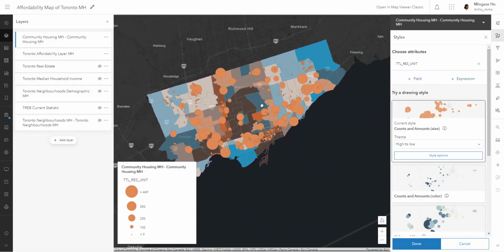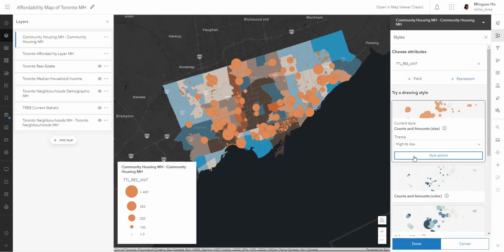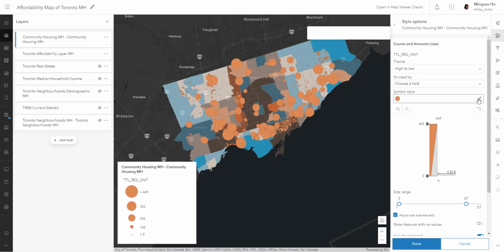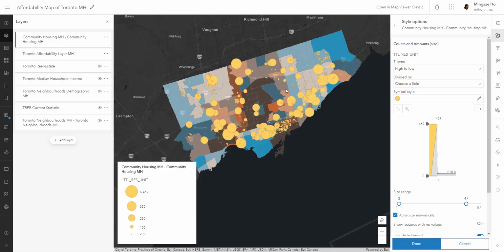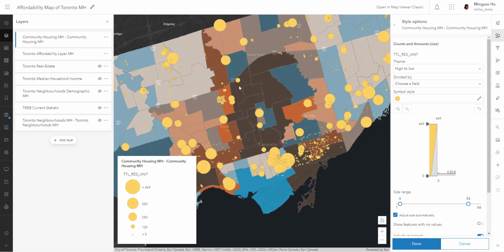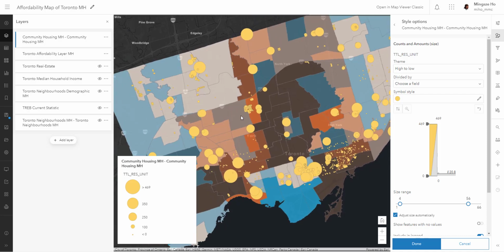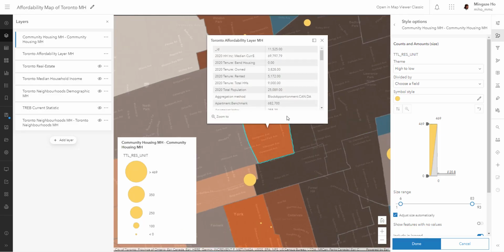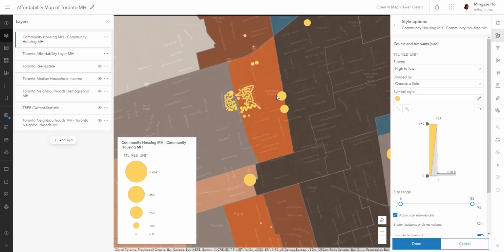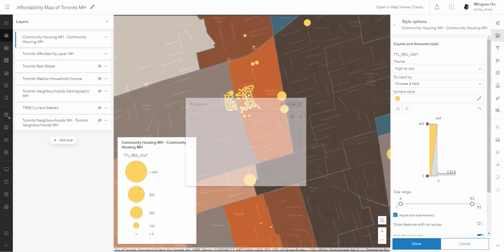You'll first realize that this color is very harsh on the eye. So let's change that color to yellow because it just looks better. And you can see now it's a different story. You have a high concentration of community housing in, what was it, the Lawrence Manor area. However, they're just 1 unit each. They're tiny.